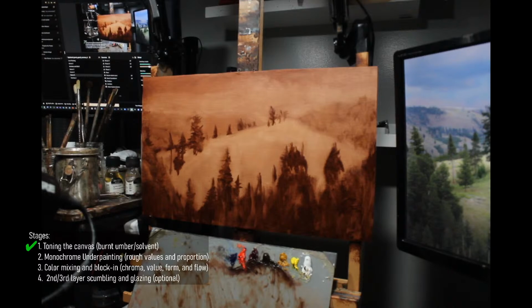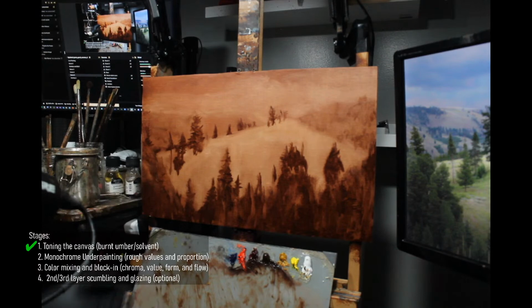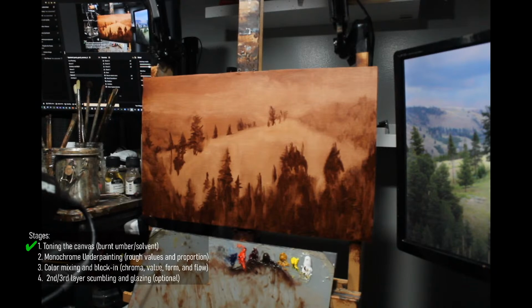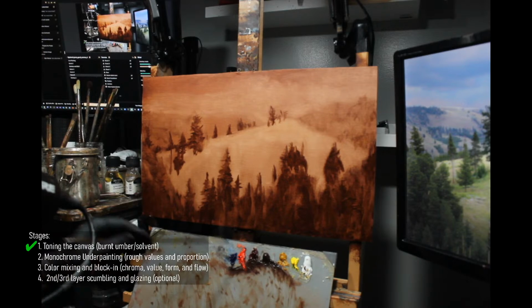Okay, this is going to be darker at the bottom, lighter at the top. So right now it's really soupy with the underpainting, and I'm mostly focused on large value groups and just removing some distractions here. I'm feeling like I need that day break. That's what I'm saying. I think it would be useful for this painting. It would be useful for the success of this painting to make it even better.